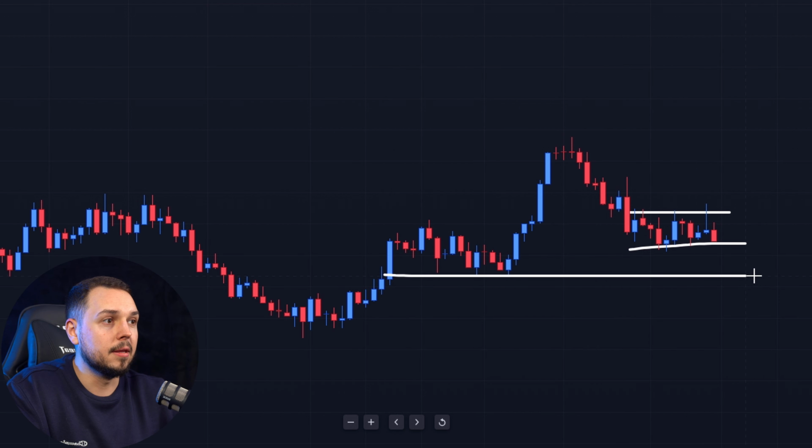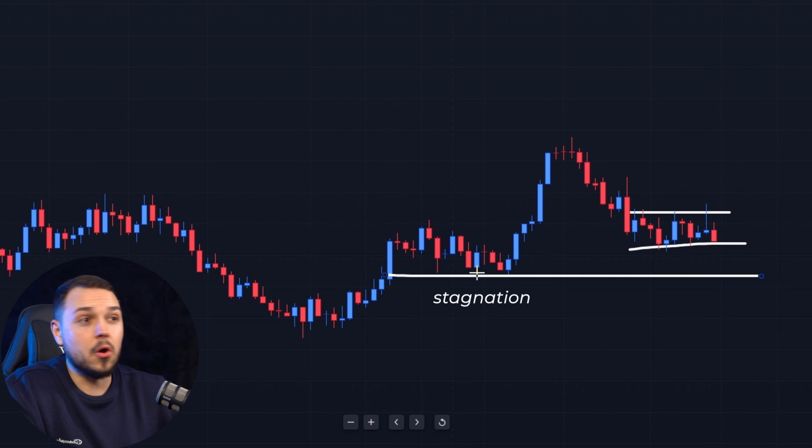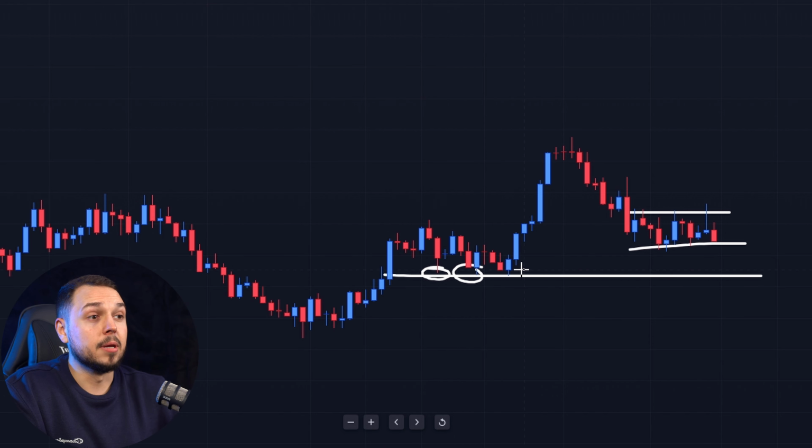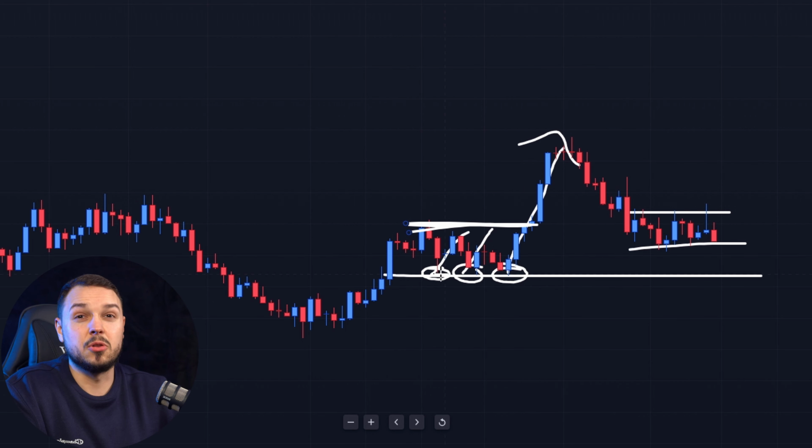As we can see, this was a stagnation zone or consolidation zone, whatever you like to call it. This is where the candlesticks didn't move past this price level because institutions thought that this is a great price level to buy euro US dollar, and eventually it broke out towards the upside because simply people thought it's just not worth trading euro US dollar at the moment.